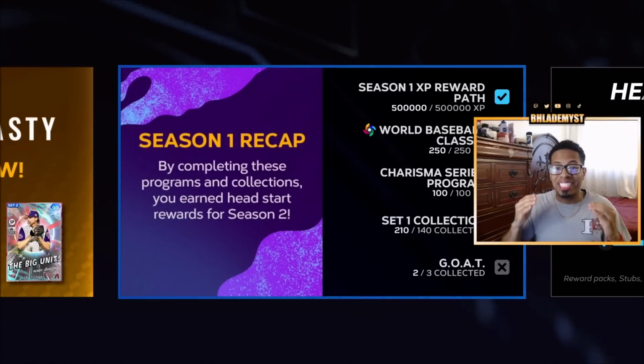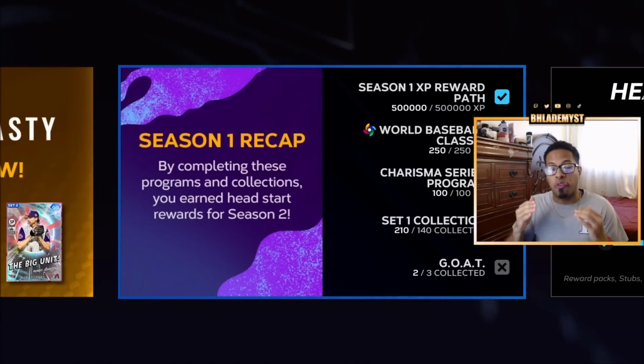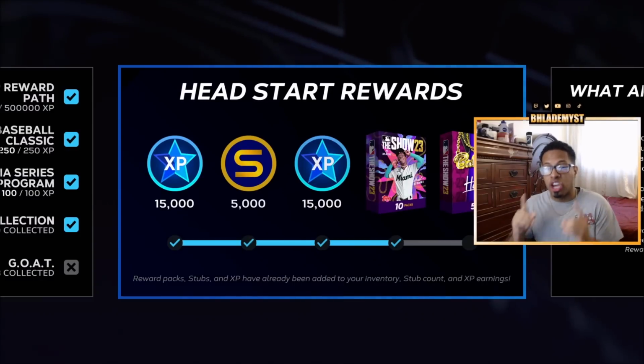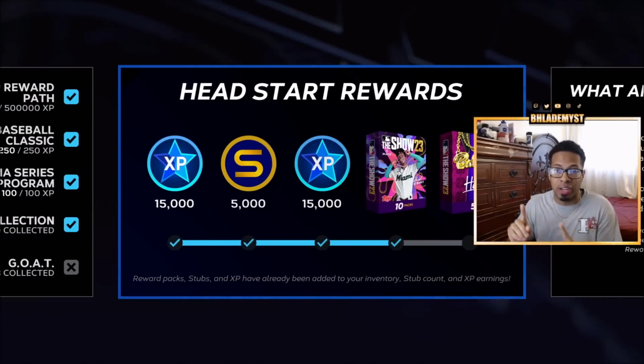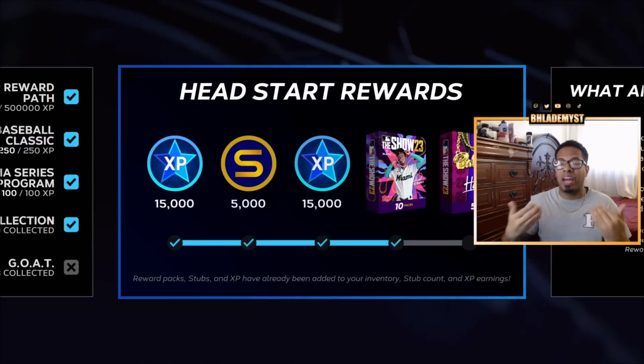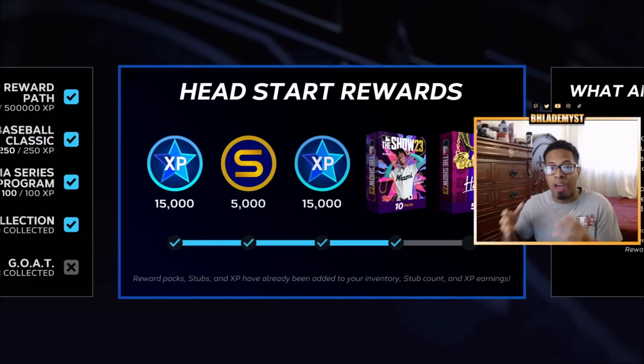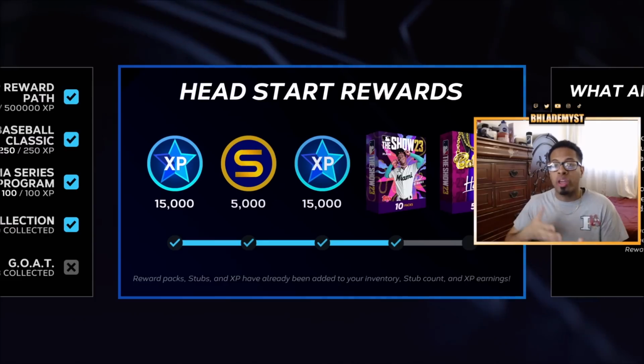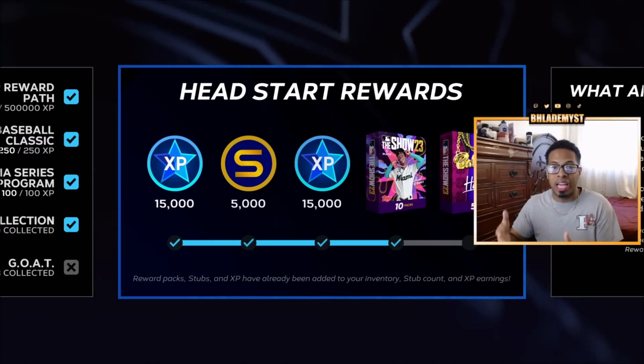I don't want you to get cheated out of experience, so the first thing you should do is check out the Season 1 recap, and if you have obtained at least 3 out of the 5 checks, you should be getting a bonus 30,000 experience, which I and a lot of others at the time of this video have not gotten. So expect SDS to either tweet out about this or in the upcoming days give us that 30,000 bonus experience.